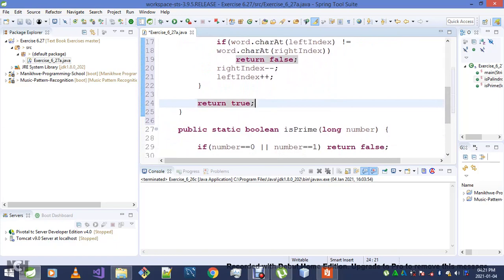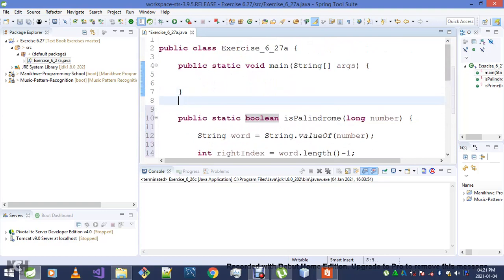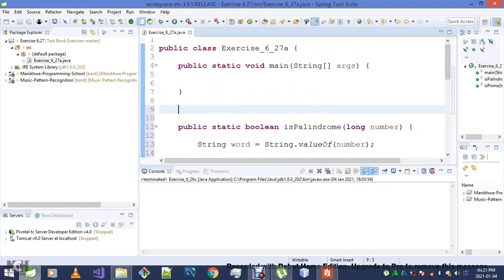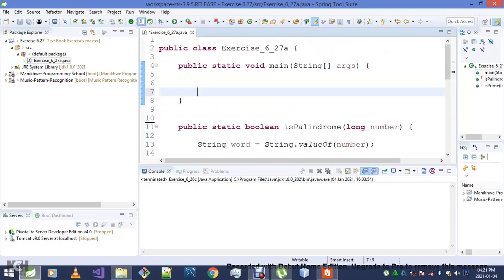Okay, now I want to write that method. In fact, you know what, for a change, let me simply put everything right here in my main method.